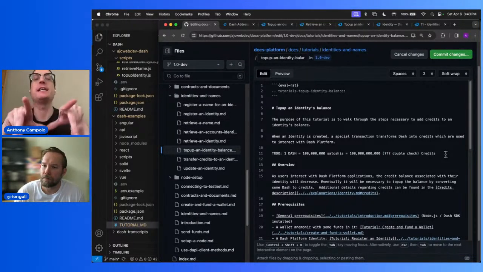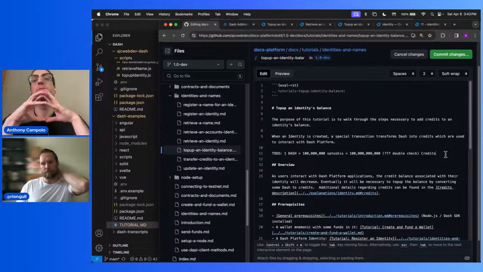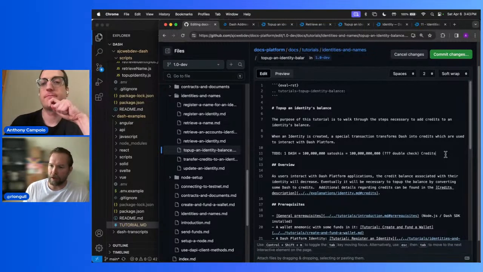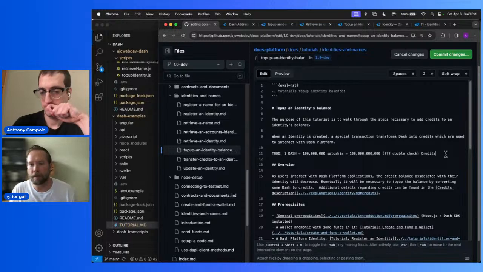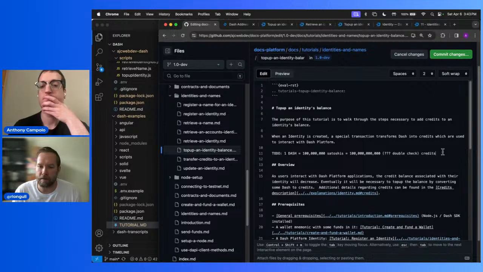So I'll just commit this on my fork. I won't necessarily open the PR yet. Commit it on your fork, and then we can update later. You'll want to be consistent whether you're uppercasing or lowercasing credits. Satoshis is also one of those things.